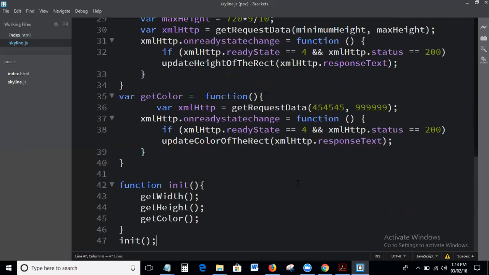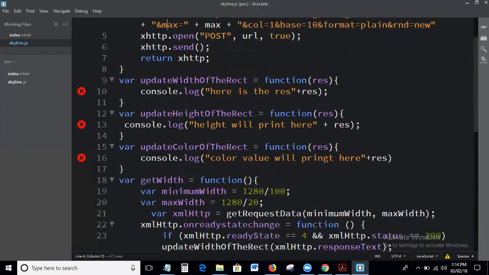Now we are calling this init function only once. That means only one rectangle will be drawn based on the values here. So we'll get a response only once for each width, height and color.